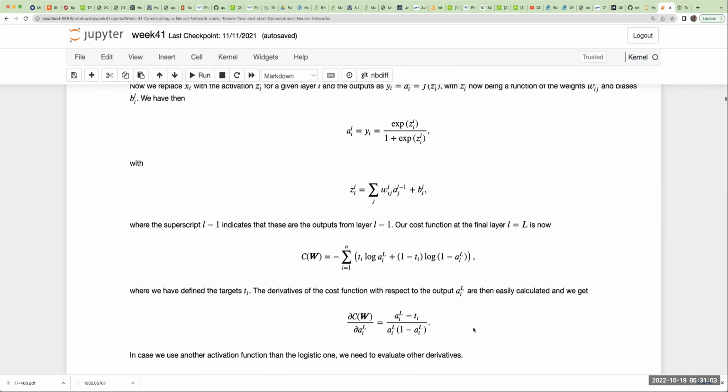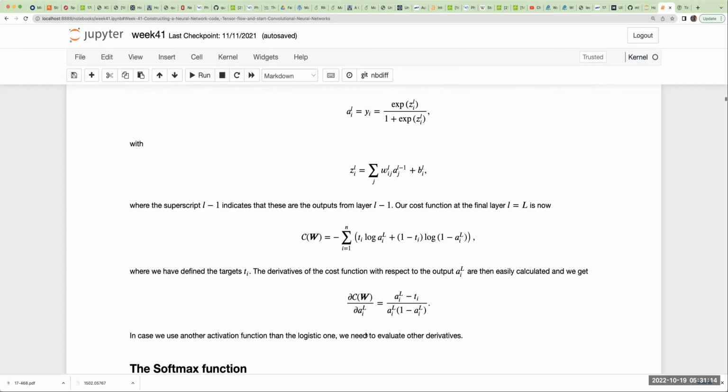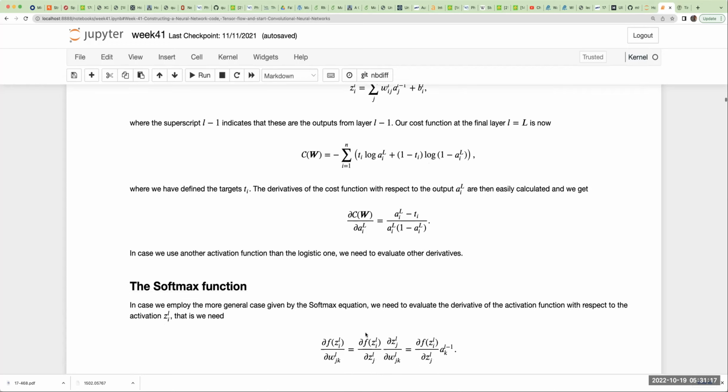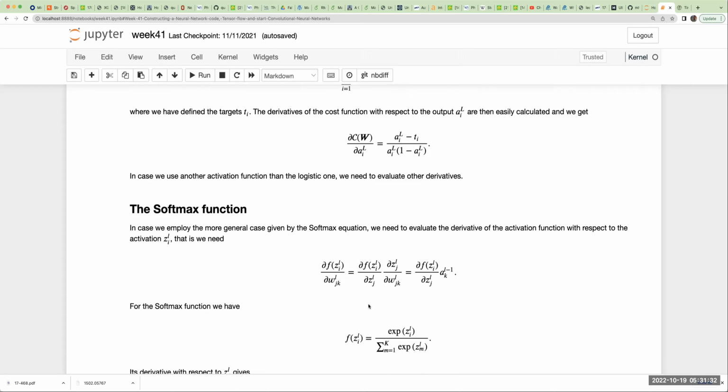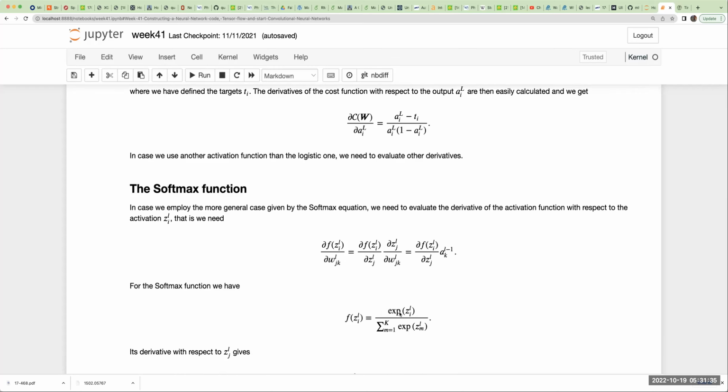And then the derivatives follow what we did during the lectures last week. And it's easy to calculate this quantity here. So we would need the derivative with respect to the outputs from the last hidden layer or the last layer. If we do the softmax function, we then have to set up the derivative of the function which we have opted for as an output function, which in our case is a softmax function. And the softmax function in this particular case is now given by the Boltzmann factor, which you have here, divided by the sum over all the probabilities for each single class here.